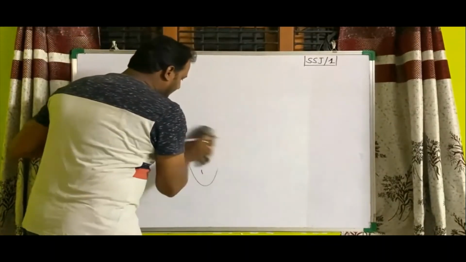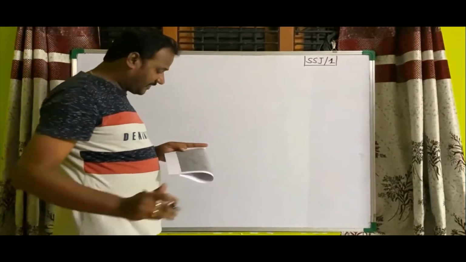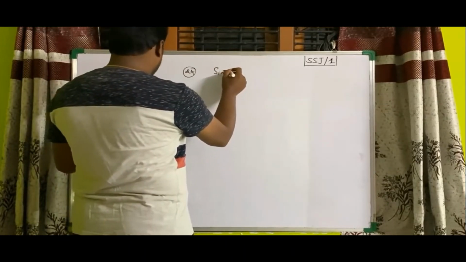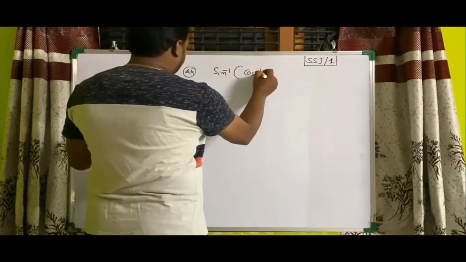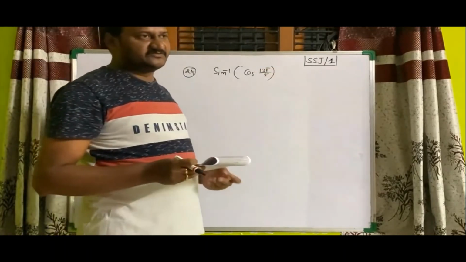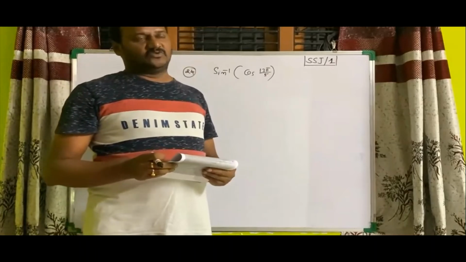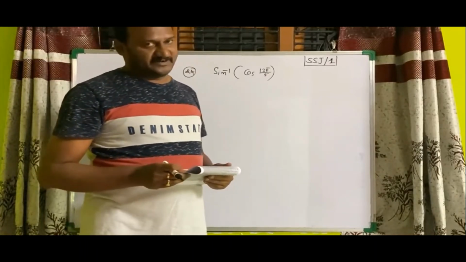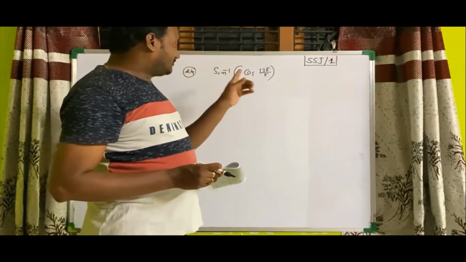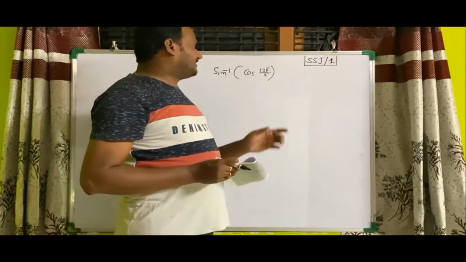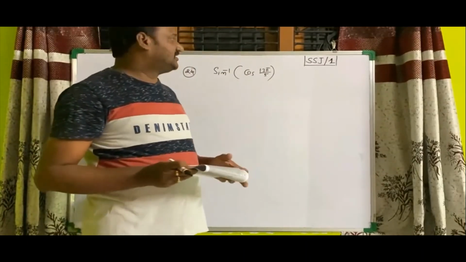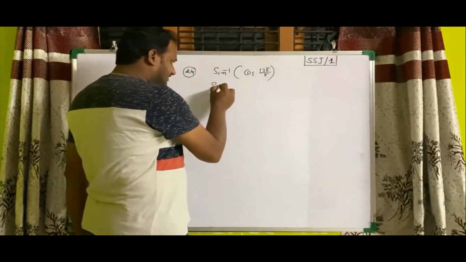The 24th problem is given as: find the value of sine inverse of cos 13 pi divided by 5. You know sine inverse is defined only within minus pi by 2 to pi by 2, closed interval. So this is cos of 13 pi divided by 5. Cos 13 pi by 5 can have a certain value because it is not cos inverse, right? So let us try to simplify this.